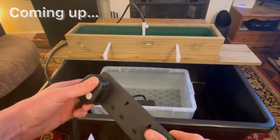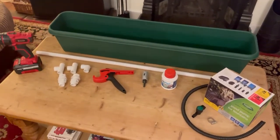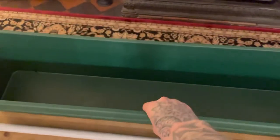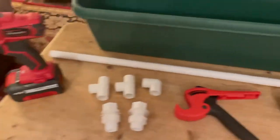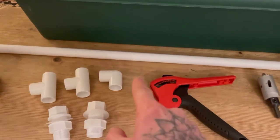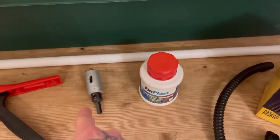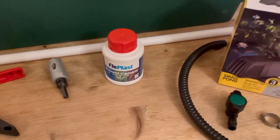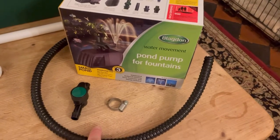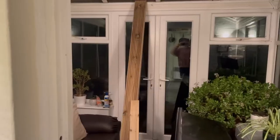Welcome back to the channel. In today's video we're going to be building a DIY above pond bog filter. I've got everything you're going to need for this little project laid out on the table here. We've got a completely watertight plastic planter, a drill, some PVC pipe, two T-pieces, one elbow, two tank connectors, some PVC pipe cutters, a hole cutter, some solvent cement, a pond pump, some pond hose, a ball valve, and a hose clamp.